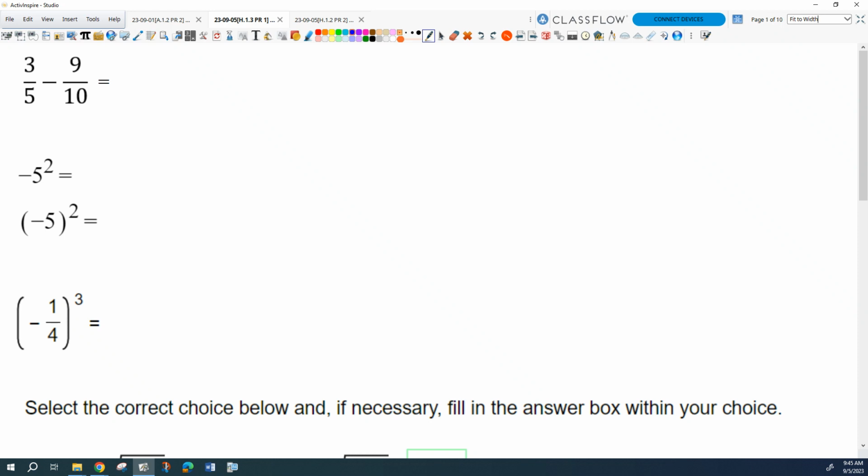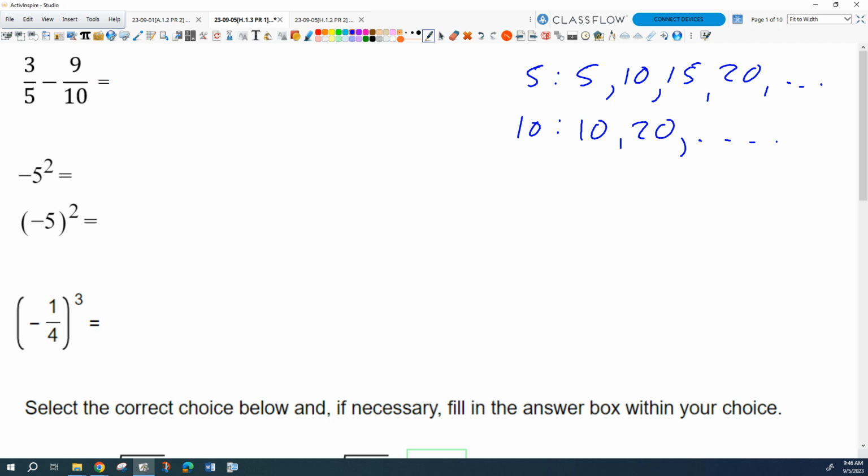Okay. Now this is a really simple example, but what happens when you get to maybe some bigger numbers? How could you come up with the least common multiple? There's a couple ways to do this. I don't want to spend too much time on this, but if I look at the multiples of 5, what would those be? 5, 10, 15, 20, etc. The multiples of 10 would be 10, 20, etc., right?